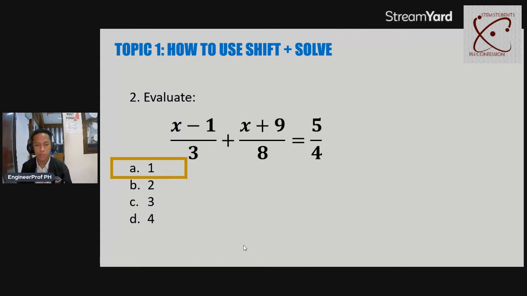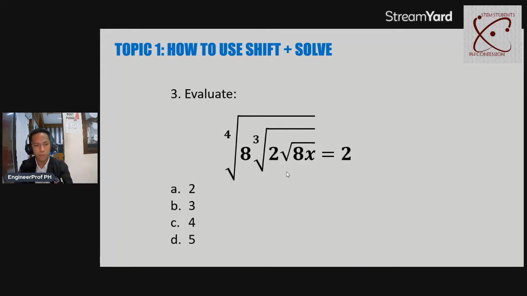So, this is very important, especially sa engineering board exam, na meron tayong ginagamit. I think yung 570, almost same function lang din naman. Medyo may iba lang ng konti itong si 991, but the functions are almost the same. Okay, so for the second problem, we have our answer here is A as 1. So you can just screenshot yung problem guys para later on you can try this out. Okay, try nyo sa calculator din.